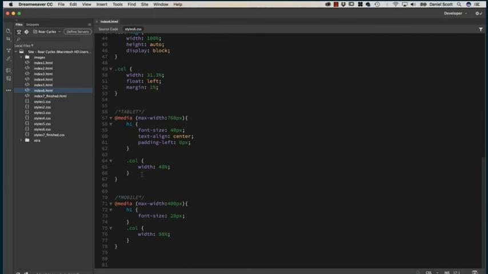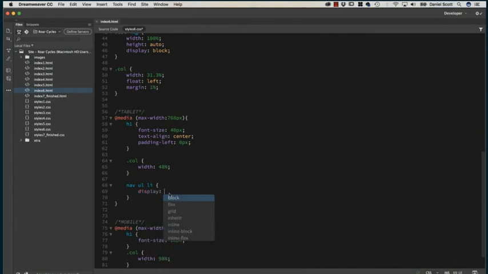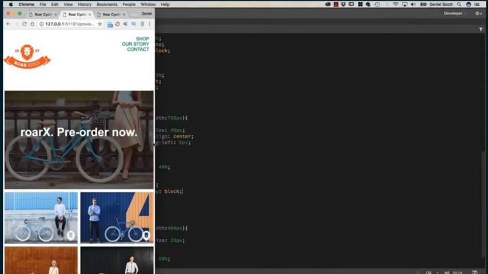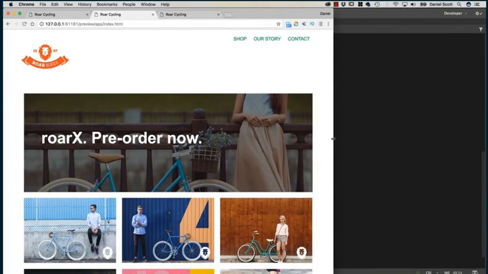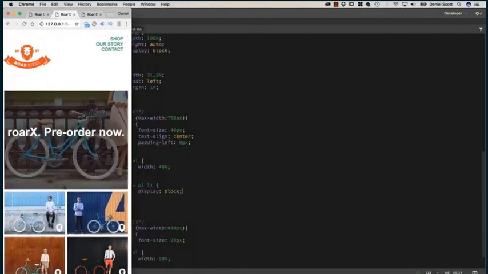So what we're going to do is underneath column, I'm going to put in this one called nav ul li, curly braces. And I'd like to say when it gets to here though, I'd like you to now display block. That means they'll stack on top of each other. Let's hit save, let's preview in a browser. Awesome. So desktop, stacked inline, and here stacked block. Same with mobile.